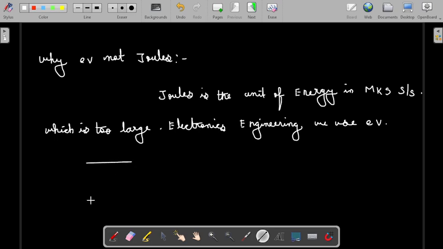Let's take two different energy levels, maybe the conduction band or valence band, whatever it is. If an electron gets some energy or excitation and goes from the lower level to the upper level, we state that as gain. If another electron comes from the upper level down, there will be a release of energy, which we discussed yesterday in Bohr's law. There will be a release of energy at some particular wavelength.